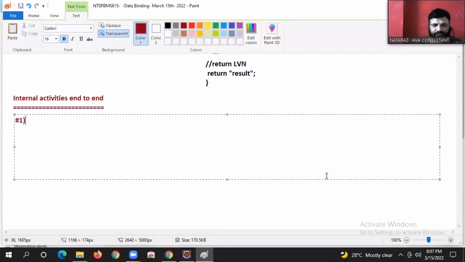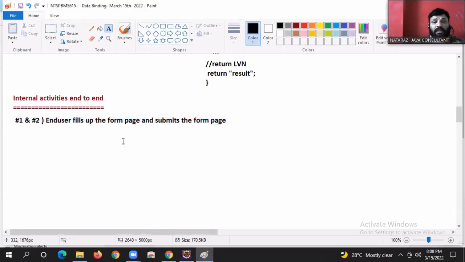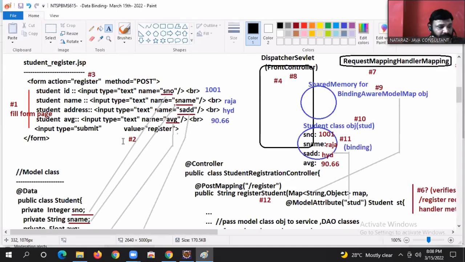Steps 1 and 2: the end user fills up the form page and submits the form page. Is that clear, guys?